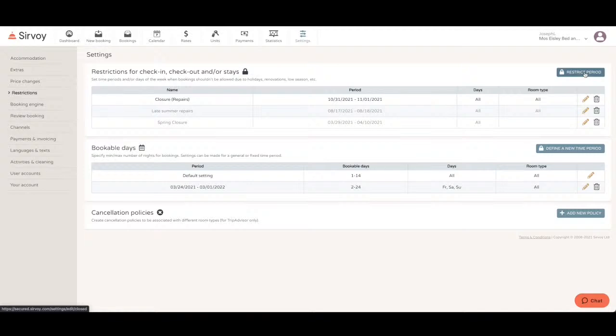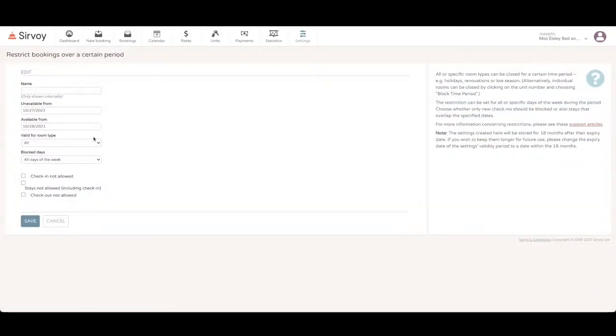You'll click on restrict period, and you can go ahead and look at the options here. It just lets you set the start date and end date for the restriction. And this is the key part right here: valid for room type. You'll want to select that particular room type only. But anyways, I won't do that for now. That's where you can set it up, just so you know.